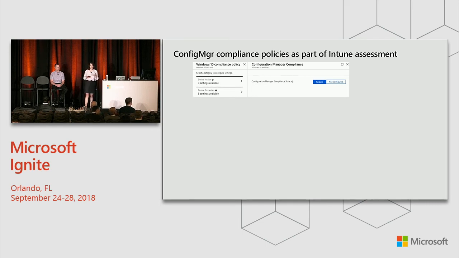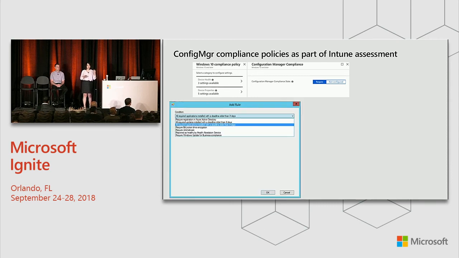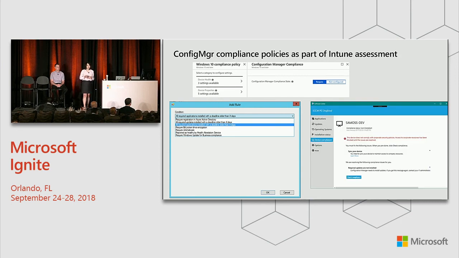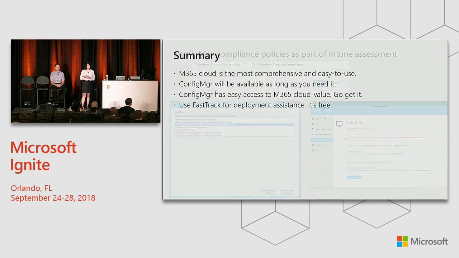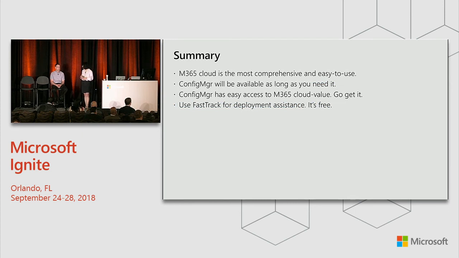So this is also early development of the UI that, as I mentioned, you can specify on the Intune side that you really want to leverage ConfigMgr knowledge, and you pick a rule from the ConfigMgr compliance policies. And then your end users will see this from the Software Center for any non-compliant status.